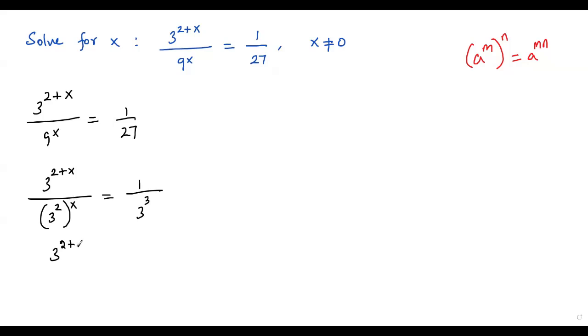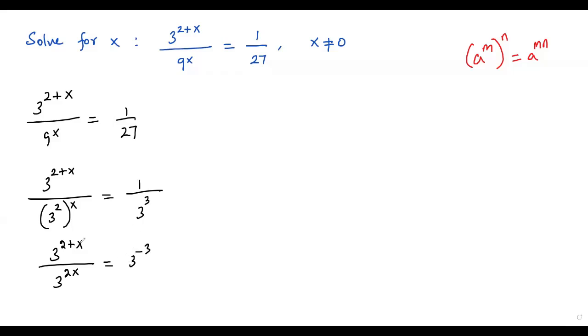So 3 to the power of 2 + x over 3 to the power of, when I multiply these two exponents, 2 and x, I'm getting 2x, equals, so here when I divide 1 by 3 to the third power, if I move this 3 to the third power from the denominator to the numerator, it will be multiplied by this 1 and the exponent will change its sign. Already the sign of this exponent is positive, so when I move it to the numerator the sign of the exponent will change, so it will be 3 to the power negative 3, and this will be multiplied by the 1 which I already have in the numerator. Even when this 3 to the negative third power is multiplied by 1, it will be the same.